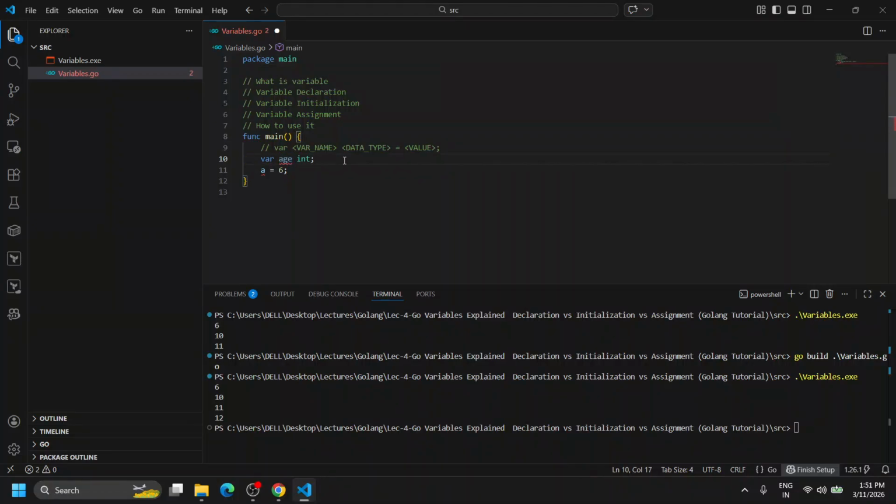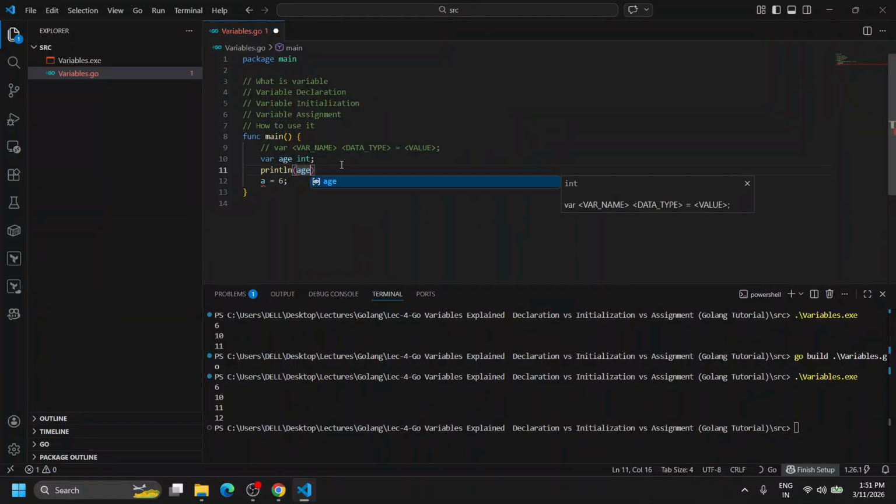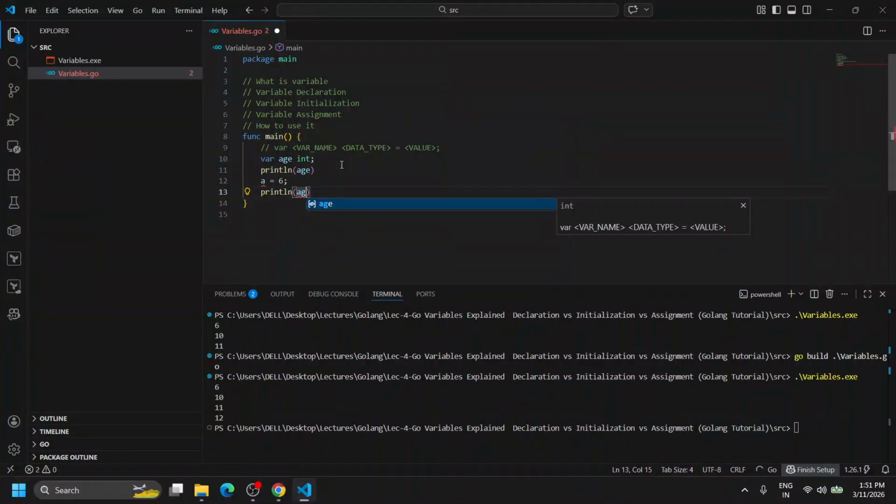So the compiler automatically assigns the default value respective to that data type. If we use the integer data type, then the compiler automatically assigns the zero value. We can check this by printing that variable on the console, and also print age after that.